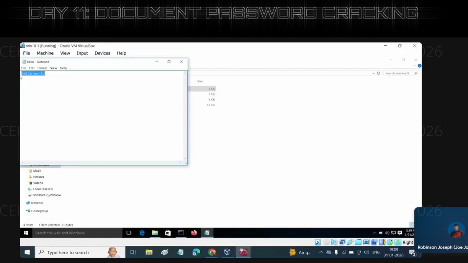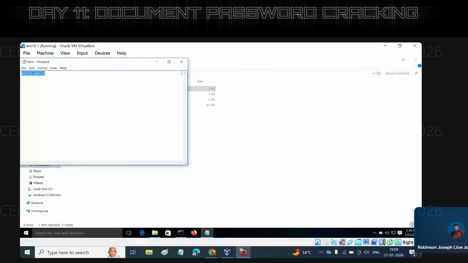Whenever we write content inside Notepad or any particular application, when I press Control A, it actually shows like this. That means whatever content is written over there, that particular syntax is covered by Control A. It will select that much portion only.